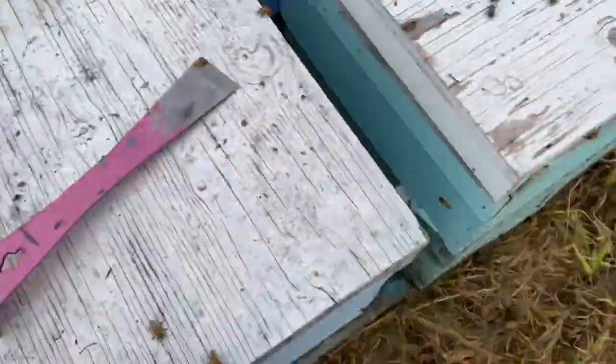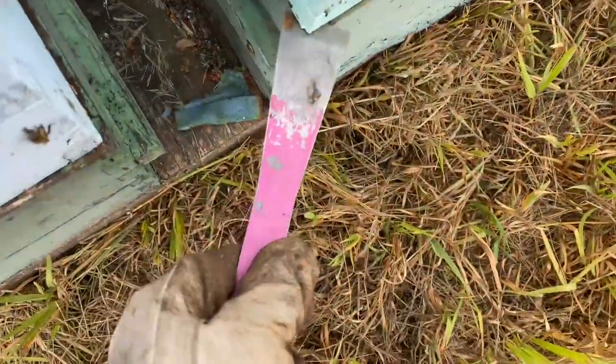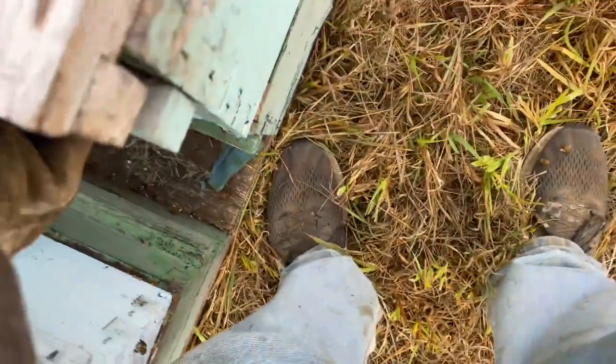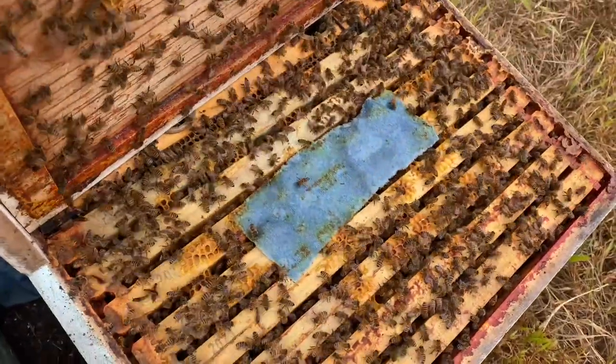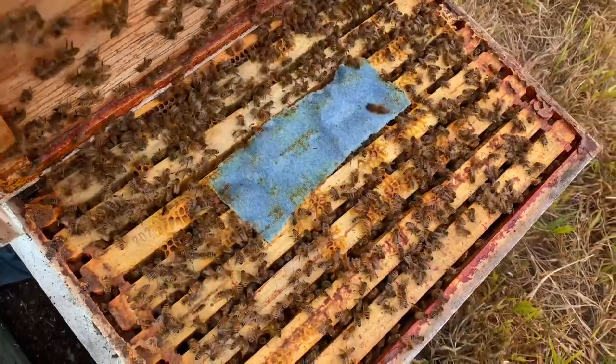Usually what I'm doing is just splitting the boxes apart and feeling the weight. So I'll start by going like this, split both of these, tip them. That one's a bit on the lighter side. And so the first thing I'll do is pop the lid, make sure there's bees in there. This obviously looks like a really viable colony. Set it aside. This one's got good weight to it.